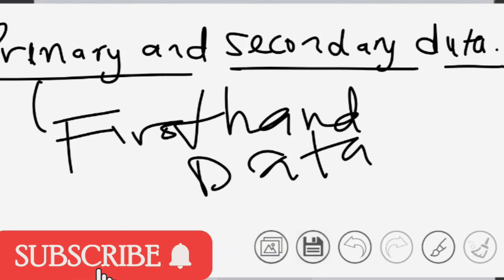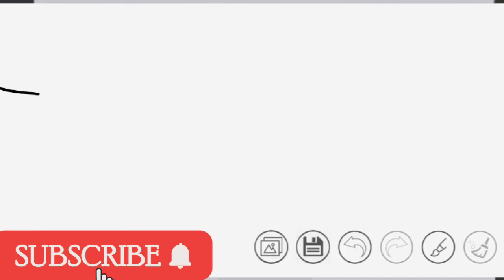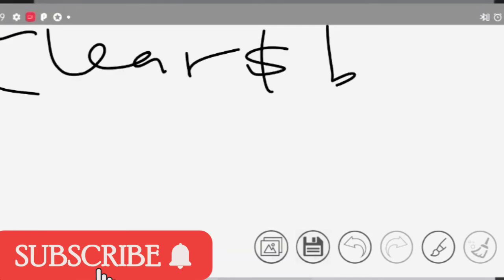So one of the factors we need to consider when we are to construct a questionnaire is to know that the size of the questionnaire should be as small as possible. I mean to say, we necessarily do not need plenty of questions. All the questions I need is just to fulfill my aim and my objective for the study. And the questions should be clear and brief and unambiguous.